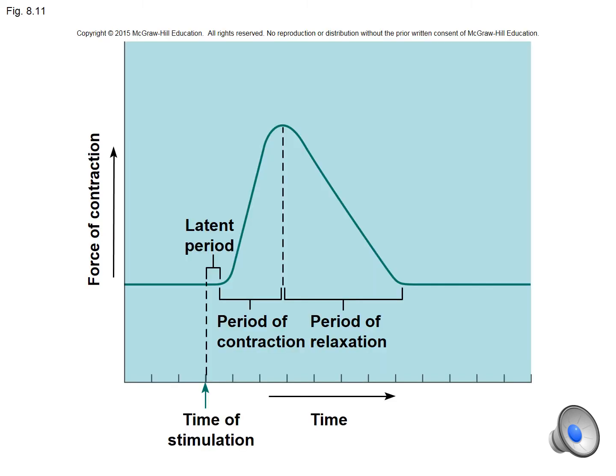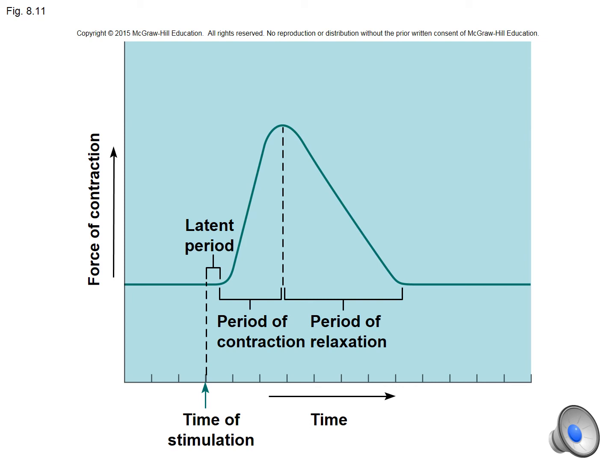Okay, so this graph shows us some more terms and concepts that we need to become familiar with. Recall that when a muscle cell contracts, it contracts because it gets a signal from a motor neuron. So the motor neuron will get the signal, pass it down its axon to its axon terminal, which will cause the synaptic vesicles to release the acetylcholine into the synaptic cleft, and the acetylcholine will bind to receptors on the sarcolemma, which will cause the action potential to travel down the sarcolemma, down the T tubules, which will cause the calcium to release from the sarcoplasmic reticulum.